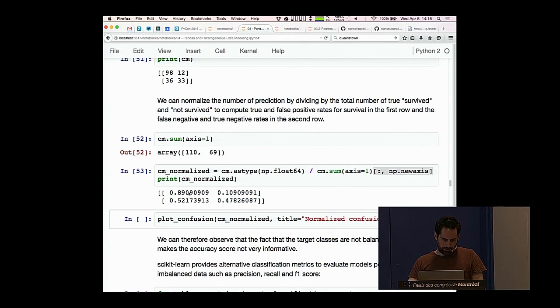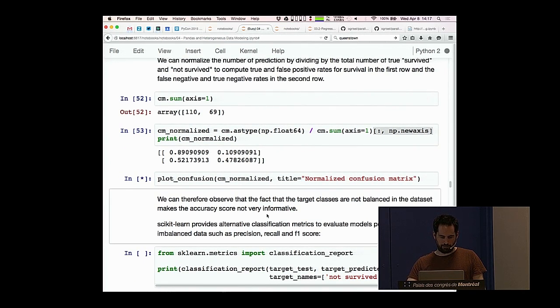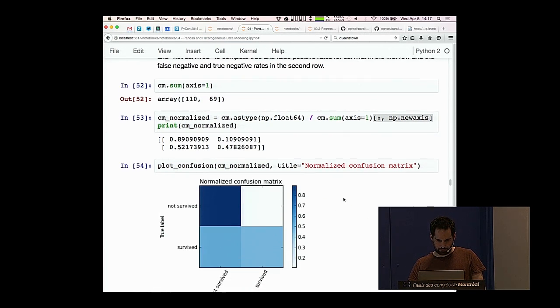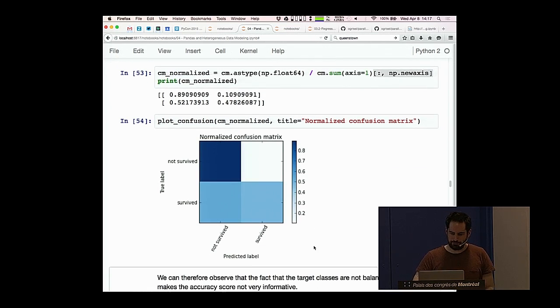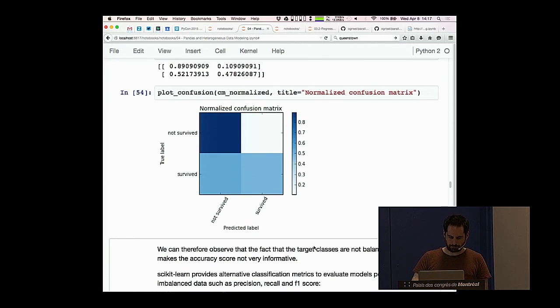And here we have the true negative rate and the true positive rate, and the false negative and false positive here. So I can also do a graphical representation, and I have the same problem for the targets. I need to change them. Actually, it's correct there.